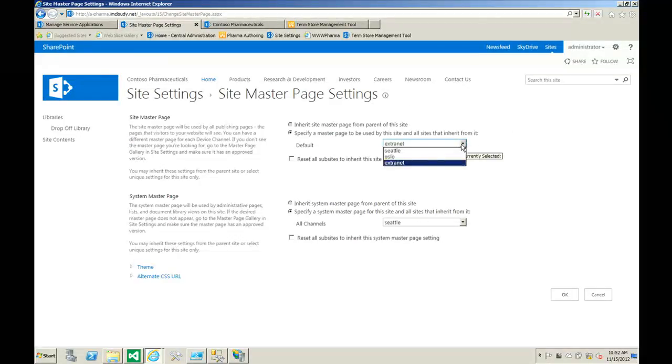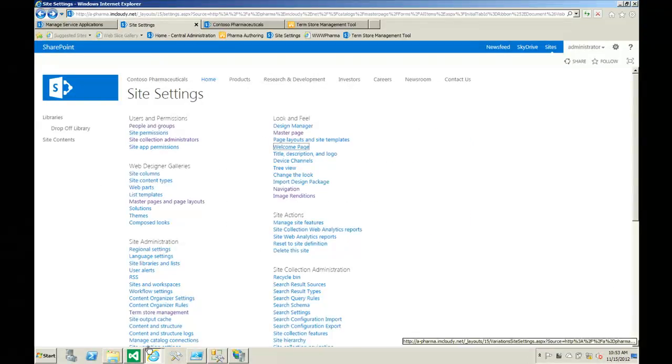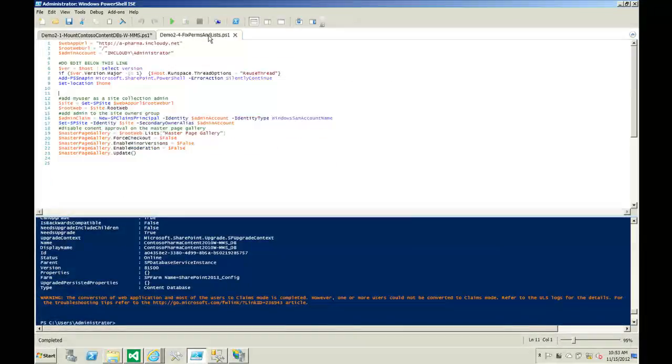This is not happy with me today. Oh, I know why. I apologize, I forgot to do something. When I brought over my SharePoint 2010 content database, I had moderation on for my master pages, and I was supposed to run the script to shut off the moderation, and I did not. If I go in and approve my master page, it'll show up, but I just want to run this to turn off moderation. You probably wouldn't do this in production. You probably want moderation, that's a good thing, but here I'm just going to shut that off.